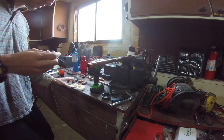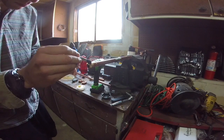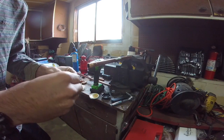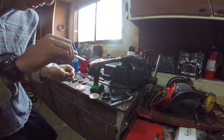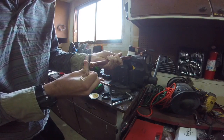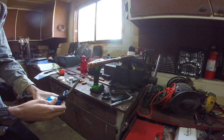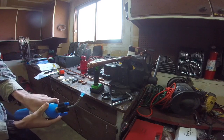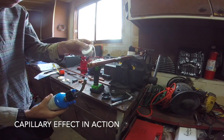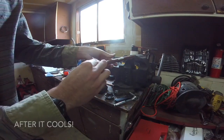We're going to solder our first joint. First, we cleaned it with emery cloth — some sandpaper — then put some flux on and spread it around both sides, both in there and in here. Get a nice even coat, then slide the cap back on. With our propane torch, we're going to heat it from the bottom and then slowly feed the solder in. Then lastly, we just clean the joint a little bit.